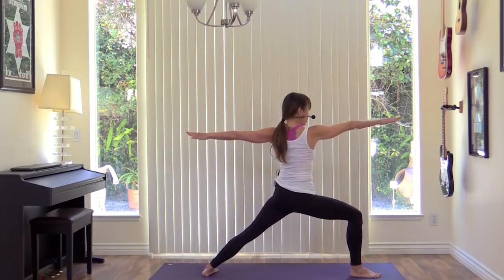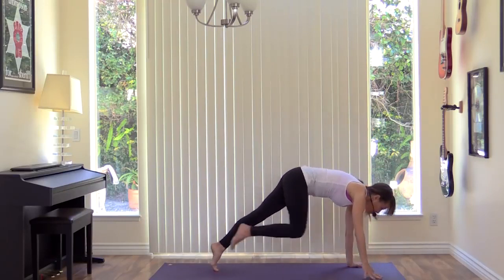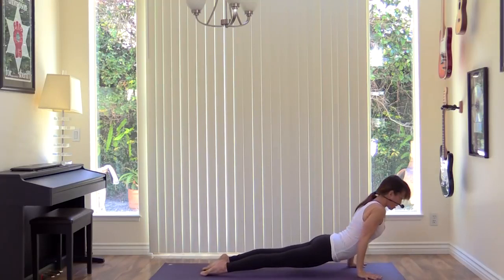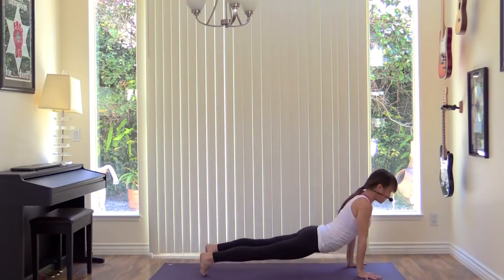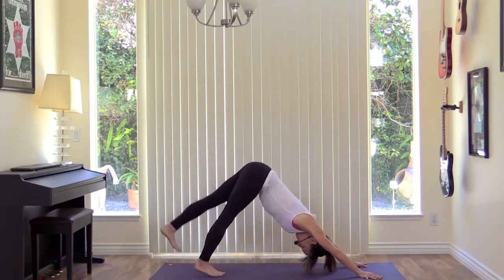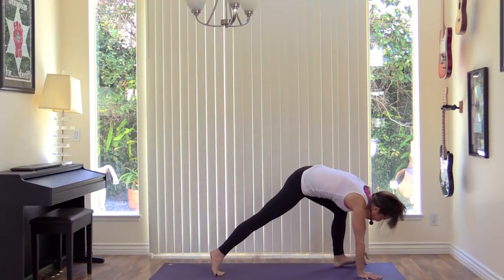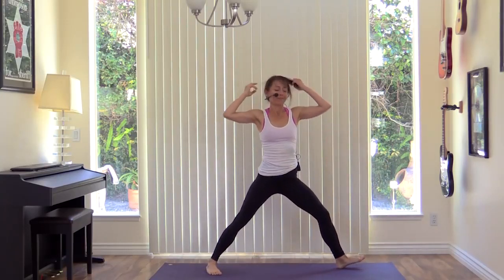Inhale. Exhale the hands to your mat. Step to plank, lower down. Inhale, upward dog. Exhale, down dog. Good. Let's lift the left leg, inhale. Exhale, step all the way through, back heel flat, come up warrior two.